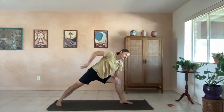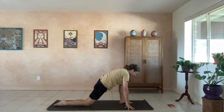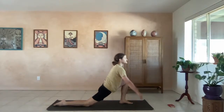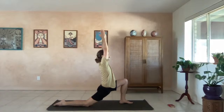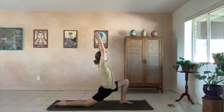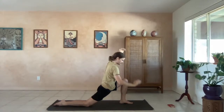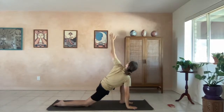And exhale, hands to the floor. Peel that back heel as you lower the right knee. Uncurl the toes. The hips sink and the torso sweeps. Crescent Lunge. And on exhale, that right hand comes down. The left arm reaches up.